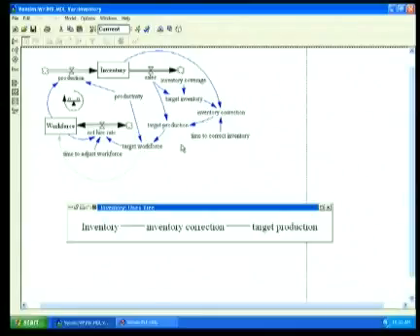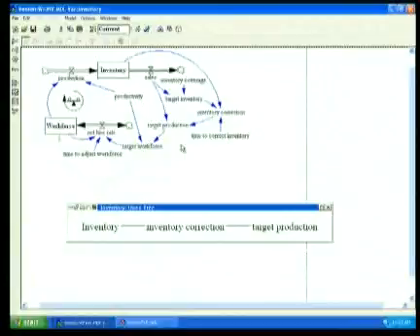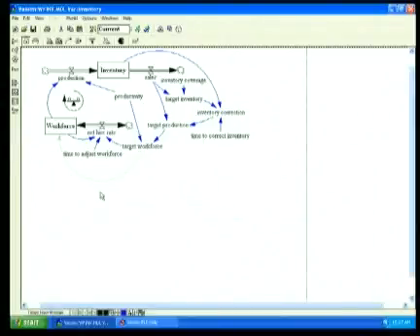The reason you're seeing it, the way Vensim is arranged, it goes a two-step depth. So since target production is only 2 steps away from inventory, it's shown here. If there were anything else that were 2 steps away, it would be shown as well, but there isn't anything, so it's not shown. So you're getting the idea about the tutorial.